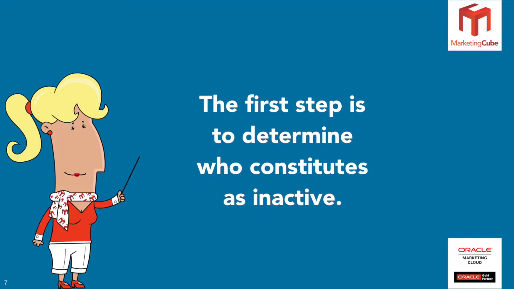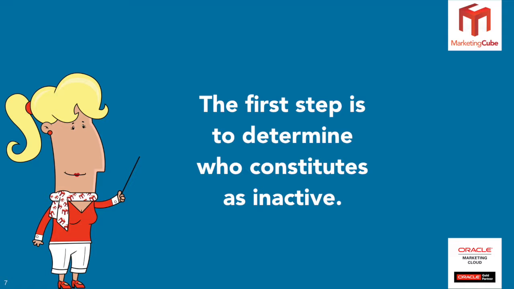So as we start to figure out who these constituents are, we need to start looking in and around our various systems and platforms to uncover the right people that we want to potentially target. For the purposes of today's webinar, what we'll probably do is focus on those people who are inactive. So these are the people who are just not doing anything. They're not engaged in any way. So we'll work through and come to a decision and see what we get to.